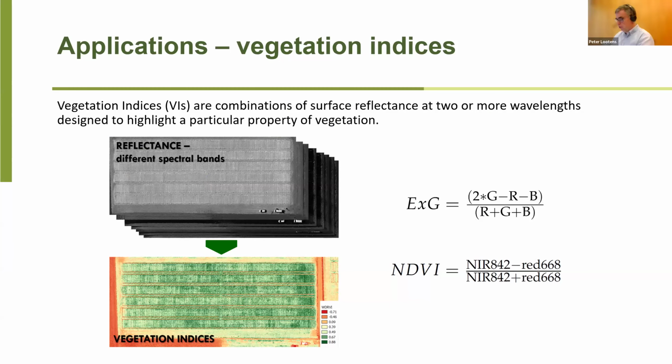Based on that, so you have your bands or your RGB image. Based on the reflectances of your different spectral bands, you are able to calculate vegetation indices. And those vegetation indices, you have several. Here you see 2 examples, ExG, excess green, and NDVI. Often they are normalized and they are sensitive to a specific trait. For example, ExG relates to greenness, and NDVI is often used to assess earliness and an emerging crop. But you have several related to chlorophyll indexes or to leaf area index, etc.